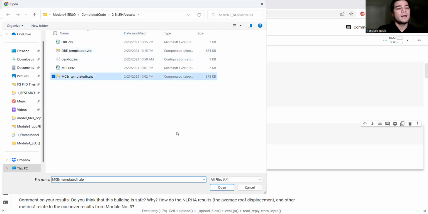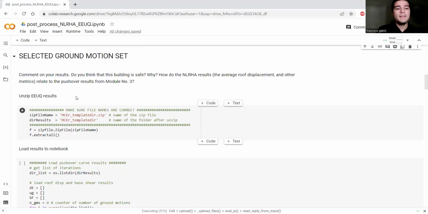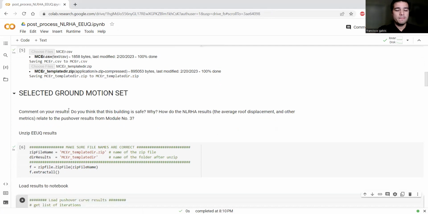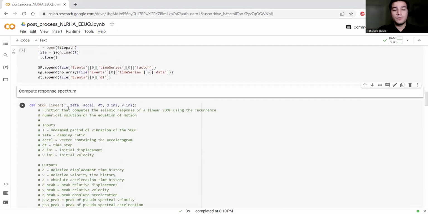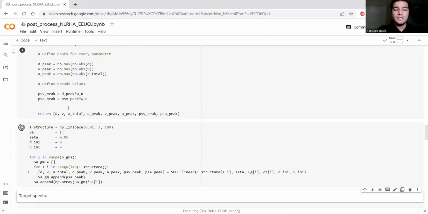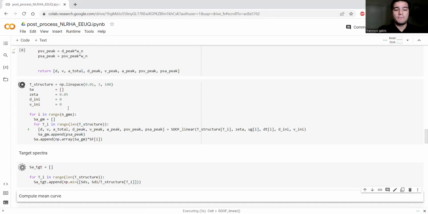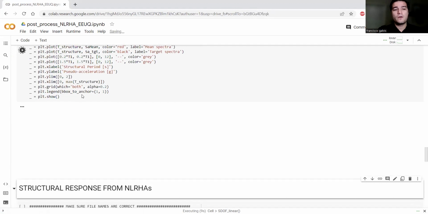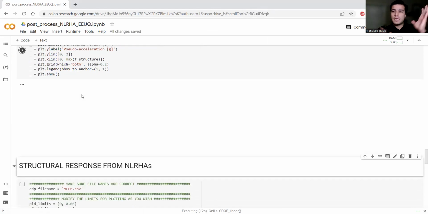So you choose it and upload that zip file, and then you can use this notebook to load those files in, and then load each of the ground motions and calculate the ground motion spectra for each of those ground motions, and plot them together so that you can compare better than using the log file that EE-UQ presents. And then you can see the target spectra and also the spectra of all of the ground motions that were selected and scaled by EE-UQ automatically.